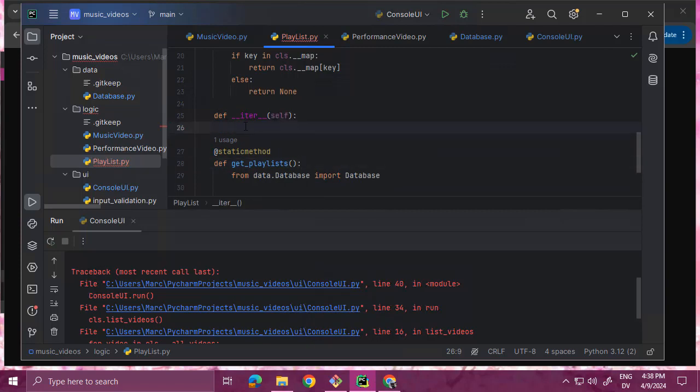I would make an object that has a state and two methods. Basically there's a method that gets the current item in the iterator and a method that advances to the next item.